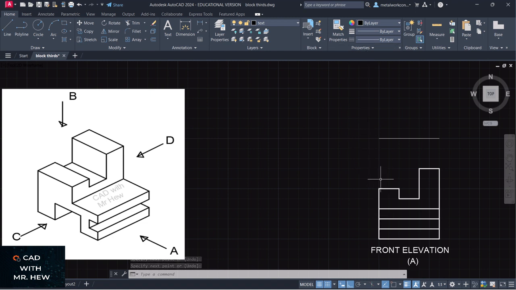What we're going to do is draw construction lines going up from the plan. So there, enter, there, enter, there, enter, there, enter. All right.